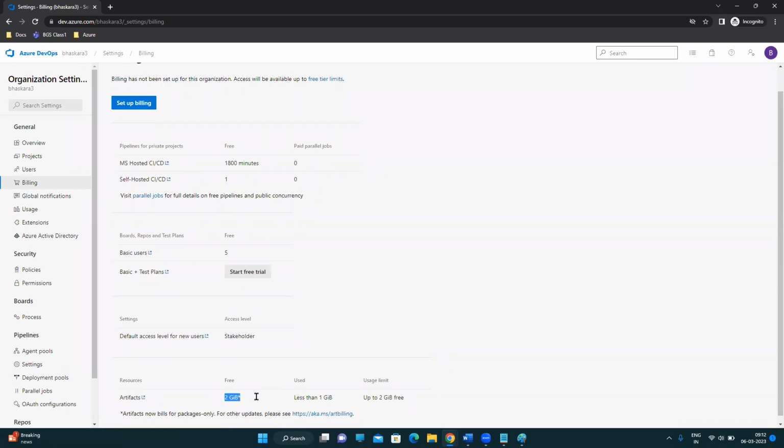You have only 2 GB space. So if you keep on running your jobs, right, how will you manage your space? And do we really require to maintain all the history or the job related stuff? Really not required, but yeah.